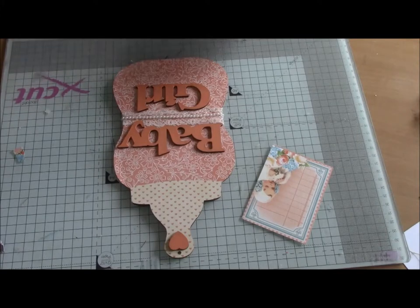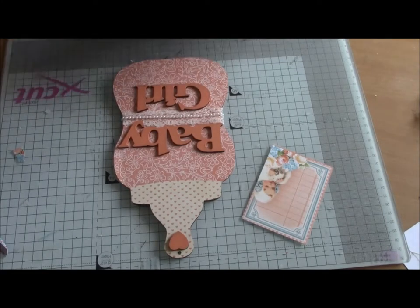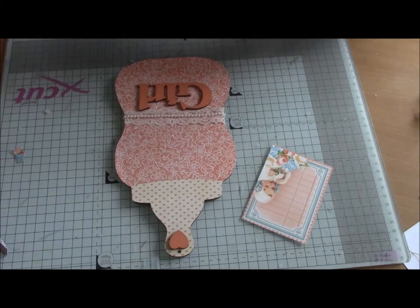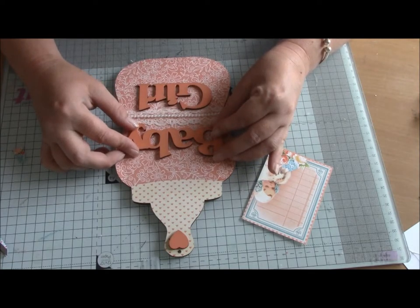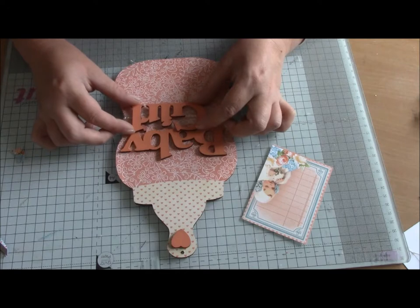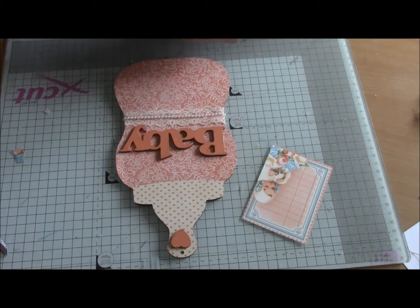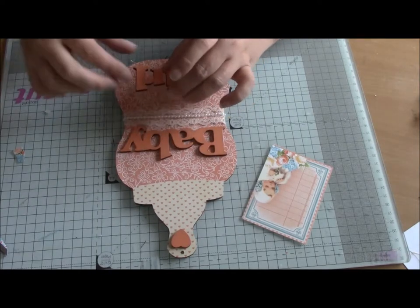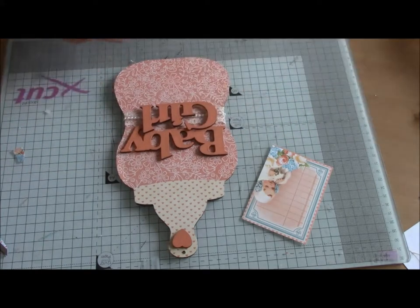Red tape does my head in. Right. Okay, the glue gun's hot. I've got a cordless glue gun, they're brilliant. You can glue them on, but just for a bit of extra, I'm going to put that there. I might actually put that there. I might stick that there like that over the lace. Yeah, like that.